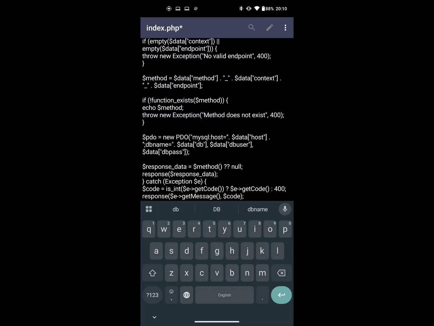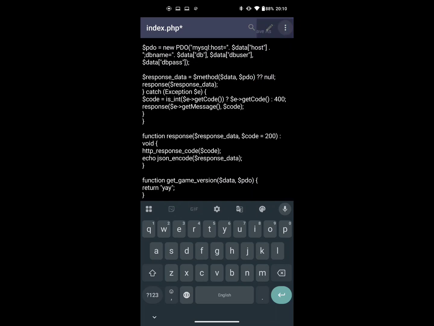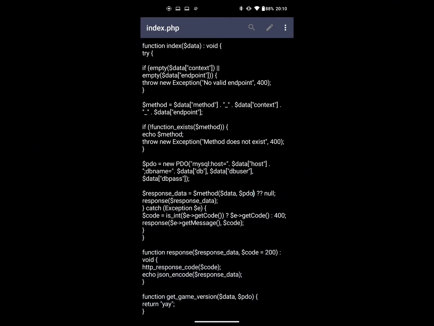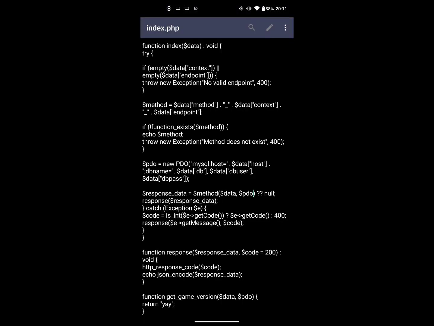So now I have the PDO. Here in the method, I should pass the data and the PDO, right? So this should be able to connect to the database, all right? So let me test if this yay is returned. So as you can see, here we have yay. So that's for now.